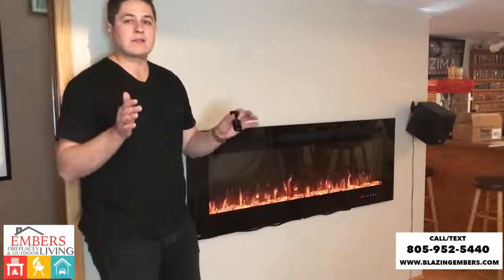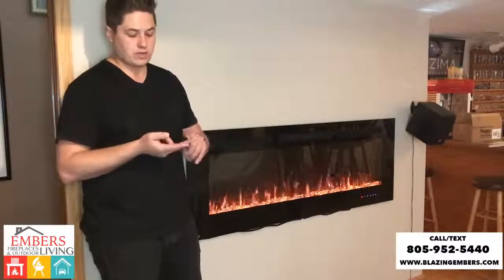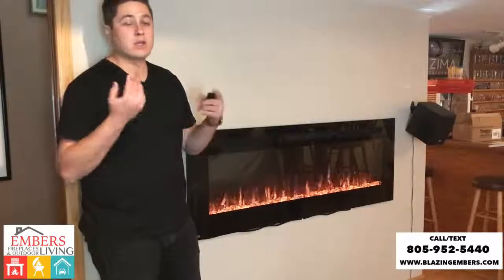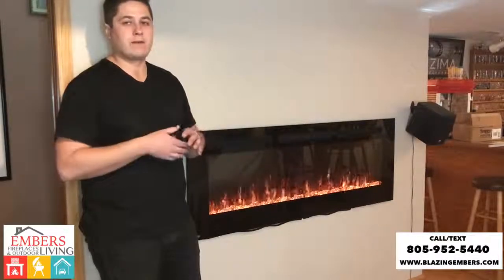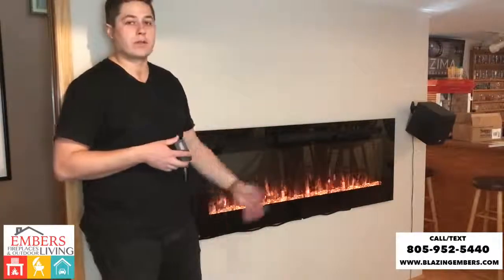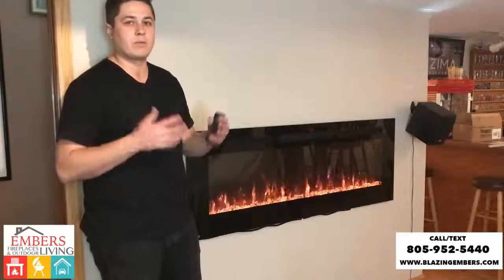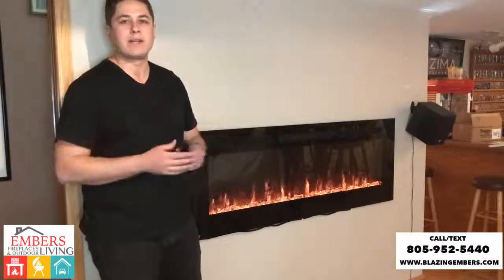Now this type of installation would really apply to a variety of brands. Our Napoleon, Dimplex, Monty, and some of our wall mount Modern Flames units. You can do this and do a flush mount install yourself with minimal to no touch-up work. You can see we don't really have much drywall to touch up, no real painting, touching up. We pretty much have a finished product. It took us about an hour and a half or so to do it from beginning to end.